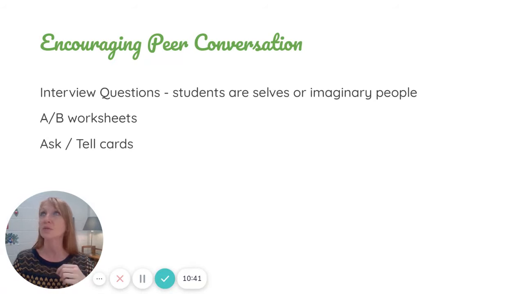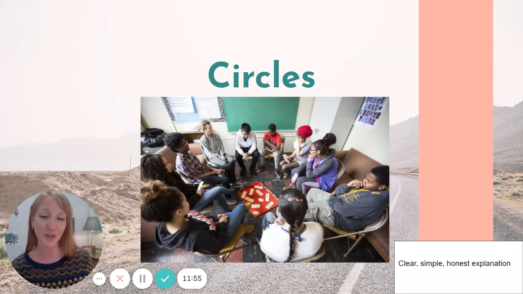Okay. So circles are also called restorative circles. It's part of restorative justice. And I do these probably once a quarter. And again, this is an example of building classroom culture. This is an example of front loading. So maybe taking the time to build that culture, and then trust me, it pays off later.